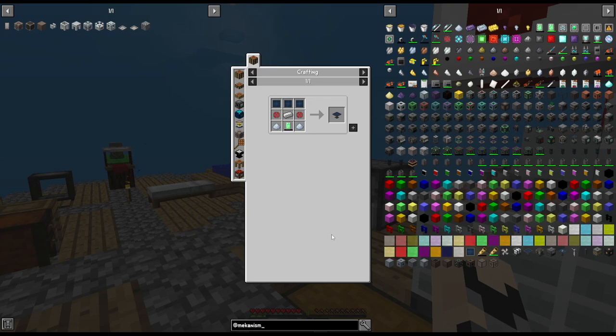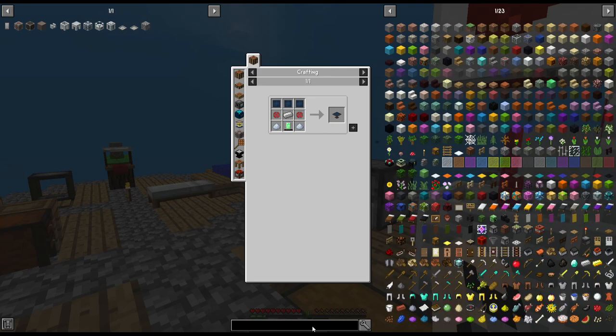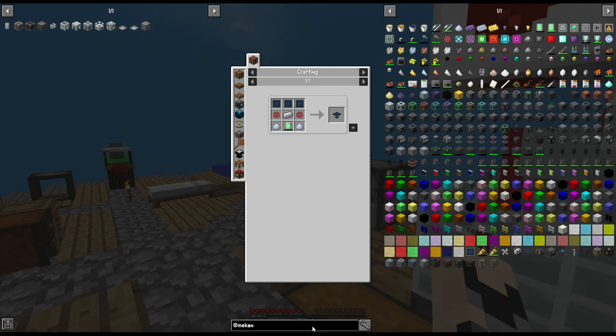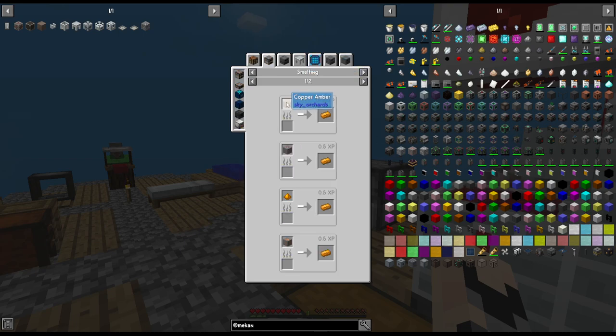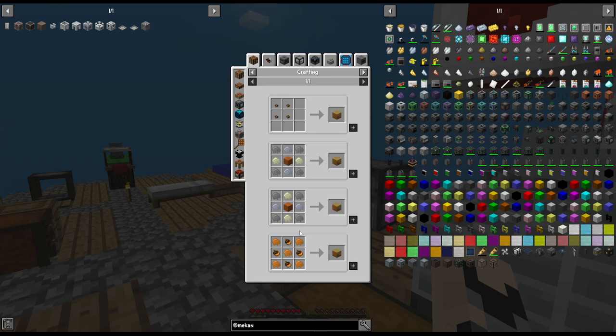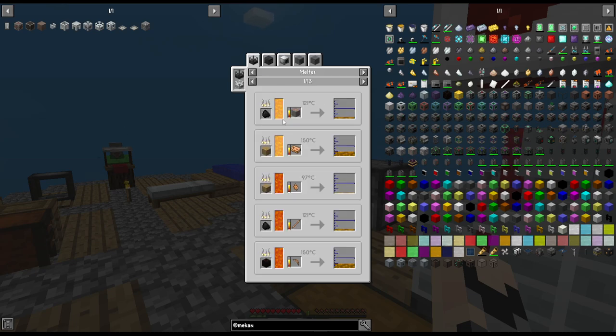I need a way to create power. Can I use a water wheel? No. There is no water wheels. Dang. What about... Let's see. Heat generator. I need copper. Copper amber requires red sand. Or I can just make a copper tree. How do I make a copper tree? Molten copper onto a spruce sapling. How do I make molten copper? Oh no.